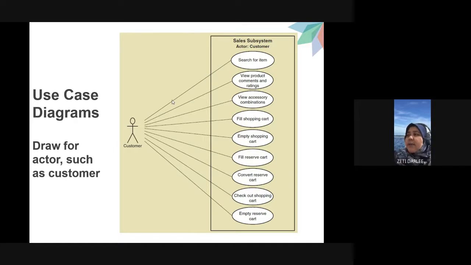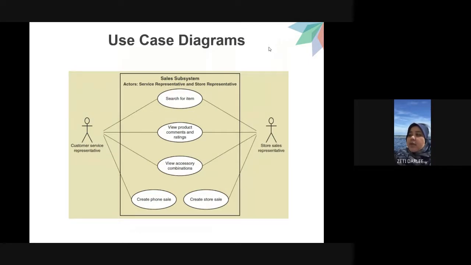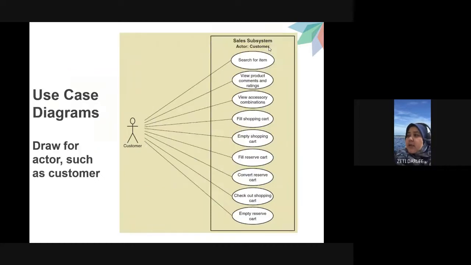Kalau macam ni saya nampak, this is not yet the level it can be represented, maksudnya customer participate in all of these use case activities. Sales subsystem untuk view customer. So you can show this like this. So you have to hasilkan contohnya macam ni lah, yang macam ni ataupun yang macam ni.